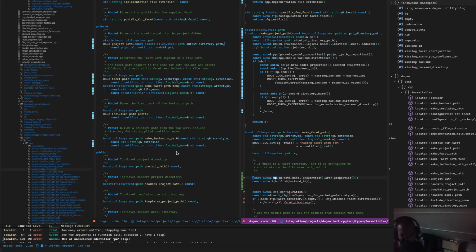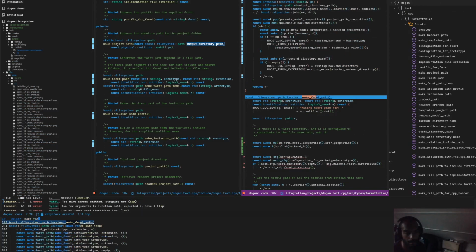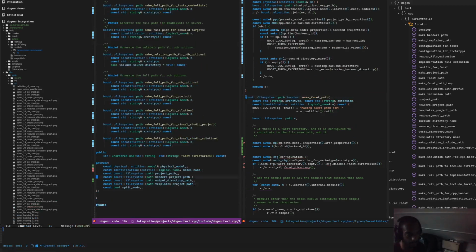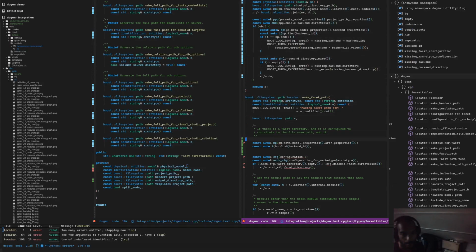So, the problem is, of course, that we don't read. Okay, so this is the facet path, is actually occurring at runtime. Not at runtime, but after construction. So at that point we already have an object with some sensible state, which means we can just rely on the existence of the physical model.